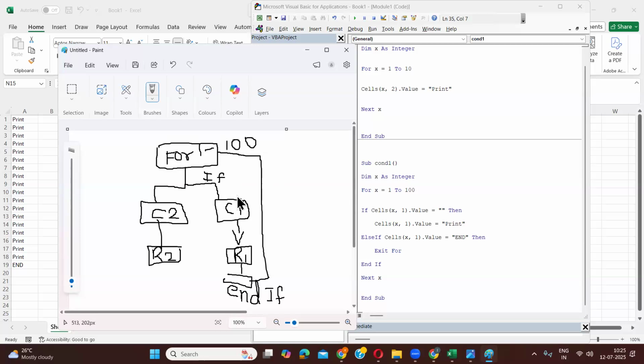If condition number 1 is met, it will print R, result number 1. If condition number 2 is met, it will print R2. So you have run a condition and printed R, and you have to end this condition so that it will go on to look for the next row.